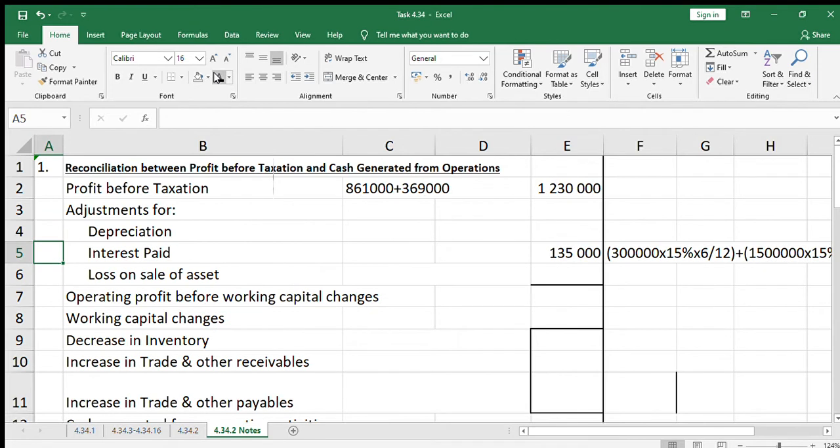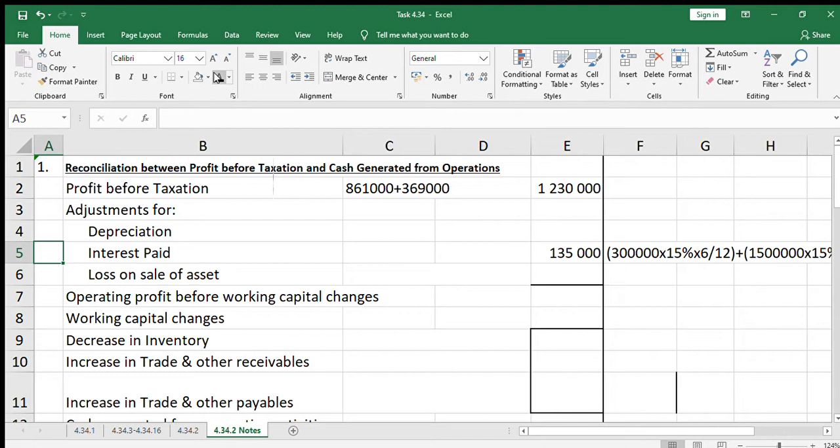Then the next thing I have here is the loss on sale of asset. The loss on sale of asset is not something you're familiar with, because obviously none of the questions before has had a loss on sale of asset. But if you look at number 6, it says the profit or loss on sale of asset in context of cash flows is for enrichment only. So it's very higher level. You don't normally get it in the exams, but I'm going to explain to you what to do with it now.